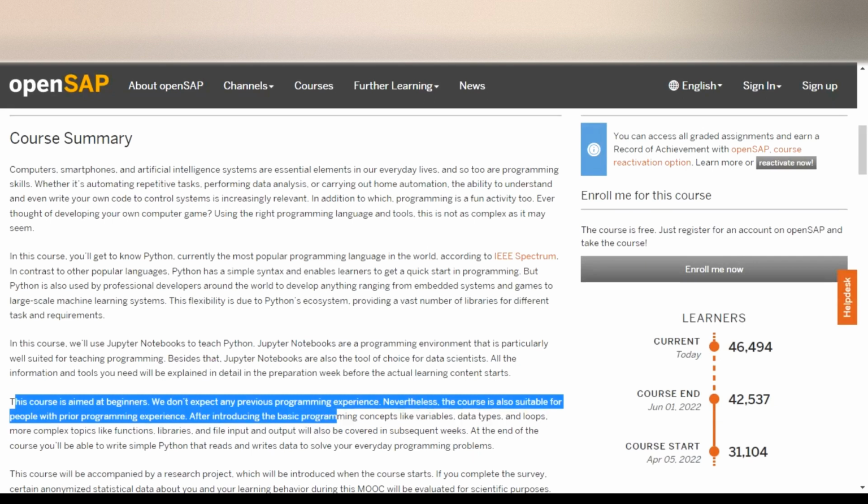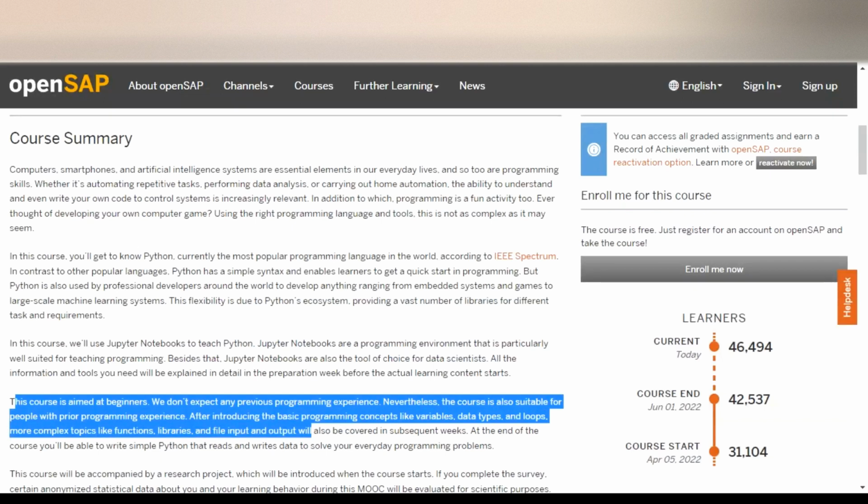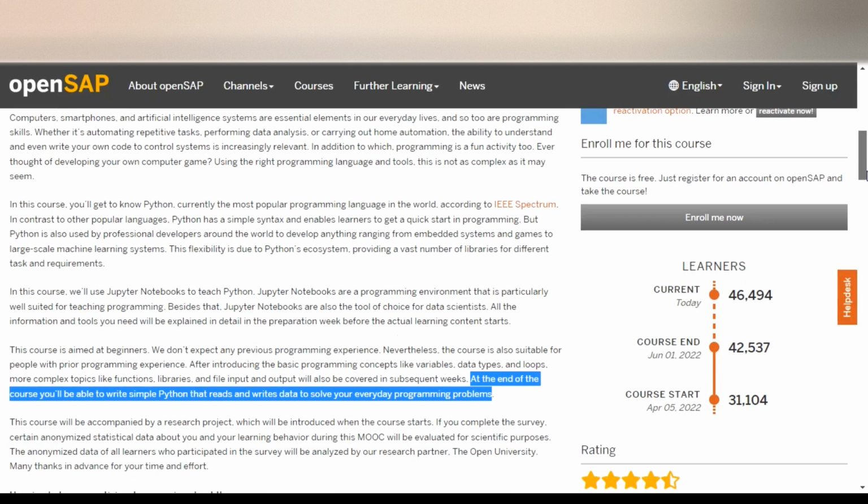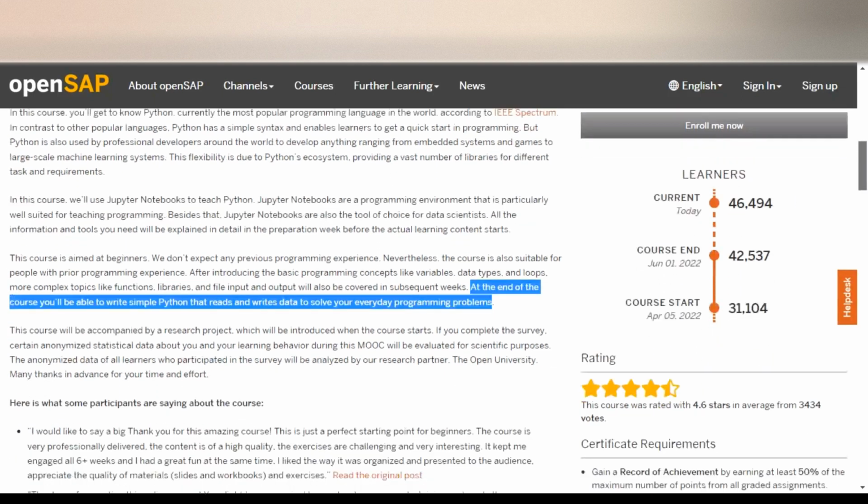After introducing basic programming concepts like variables, data types and loops, more complex topics like functions, libraries and file input and output will also be covered in subsequent weeks. At the end of the course you will be able to write simple Python that reads and writes data to solve your everyday programming problems. So it is a very good course for you, friends.